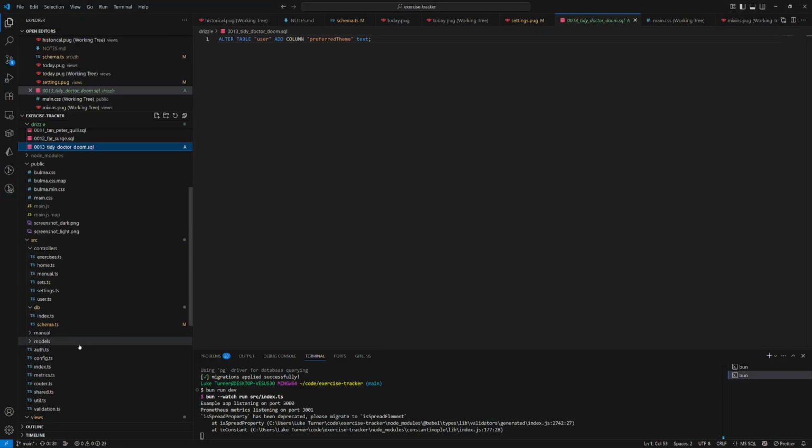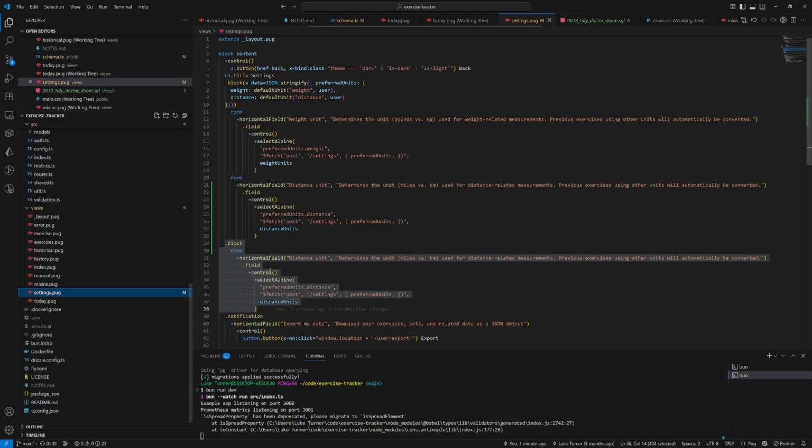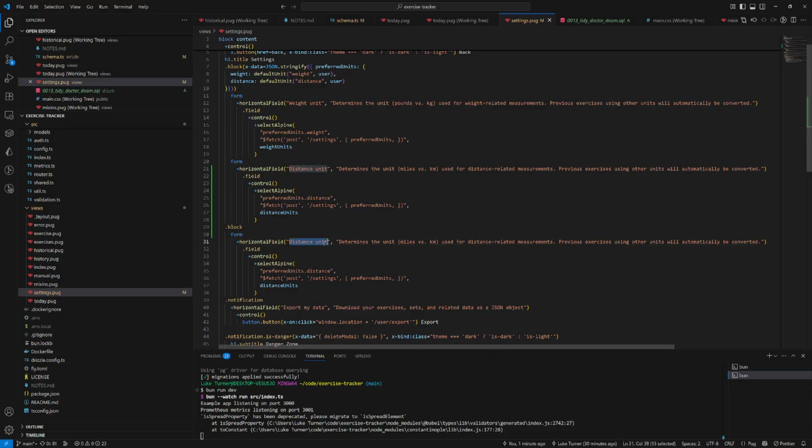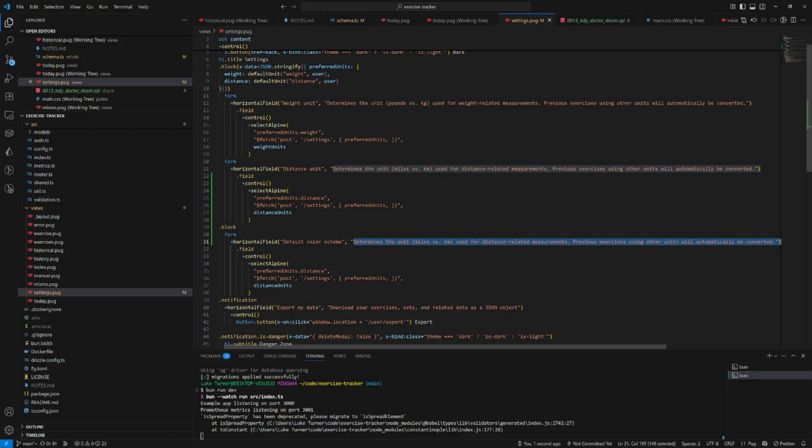And yeah, okay, so let's fix that up now. So this would be default color scheme. Specifies whether the app should use dark mode or light mode.